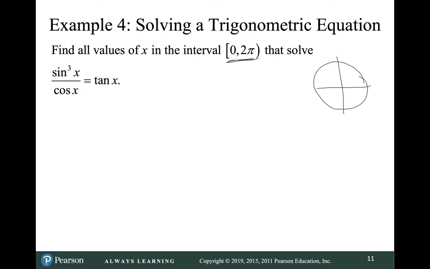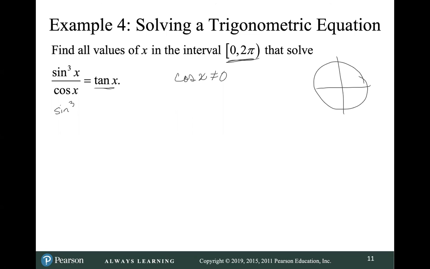So I'm going to look at this. I'm going to say there's a fraction. I know I'm solving for x. Then I know that cosine of x cannot be 0 because that's a denominator, and a denominator can never be 0. This is a tactic we talked about way back in chapter 2. You don't have to do this, but I do find it helpful. So I recognize that tangent is sine over cosine. So we're going to rewrite tangent of x.